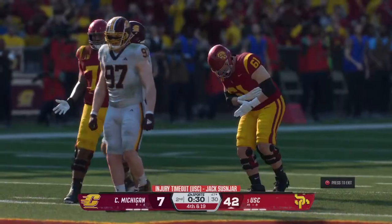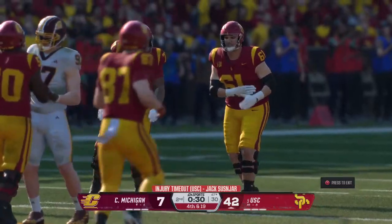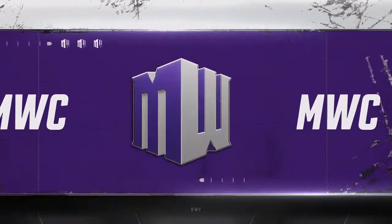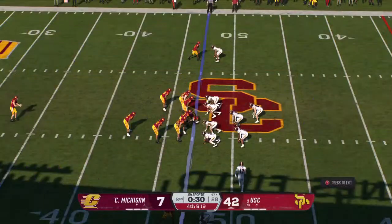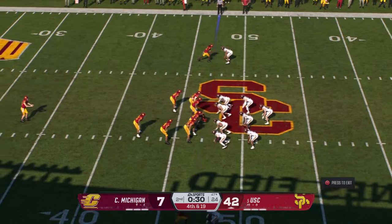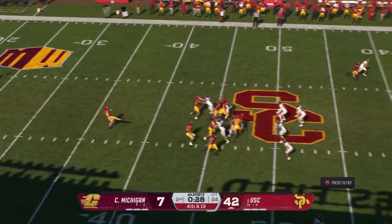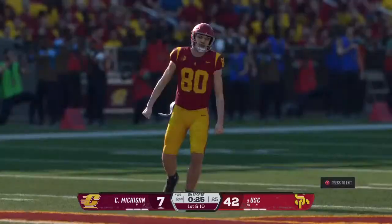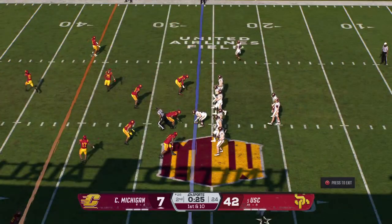And this is dropped. Incomplete pass. He had a huge gain in his fingers, and he couldn't hold on. Looks as if we have an injury on that last play, and we'll take a break to check him out. The Trojans will try to pin them back with the punt. Getting our first look of the afternoon at the punter. Not going to take a chance to grab that one as it bounces out of bounds.